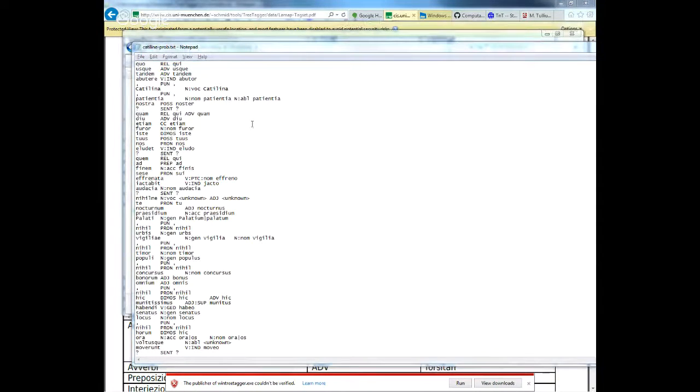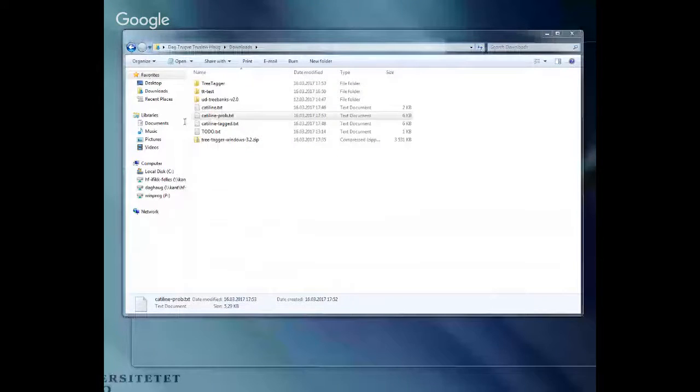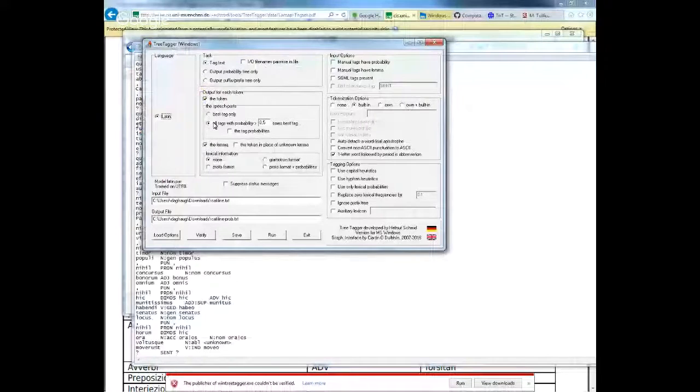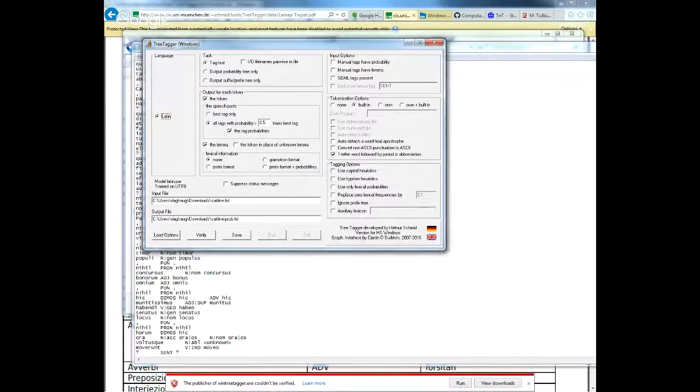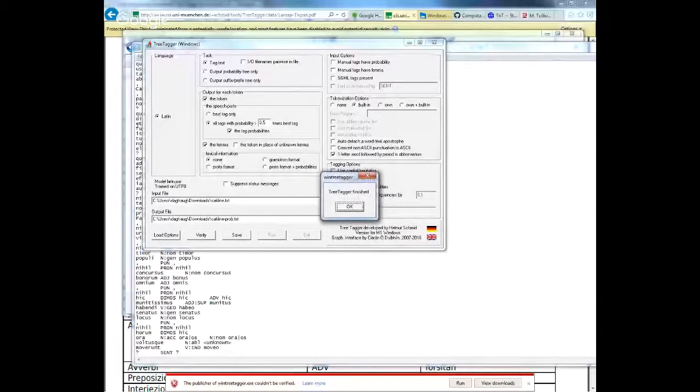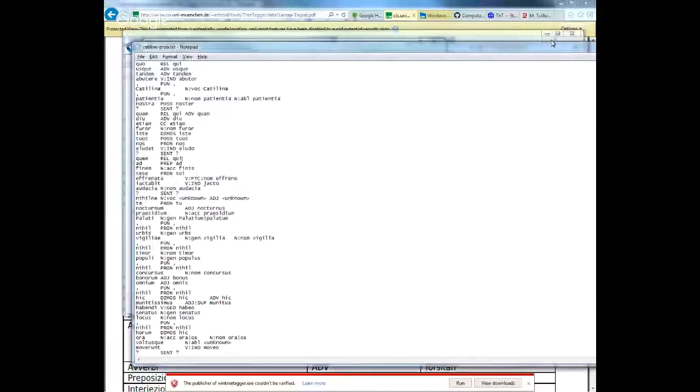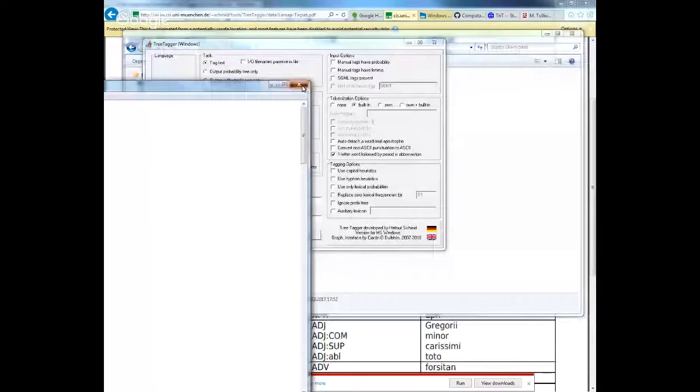We can also tell it to not just give us all tags with a certain probability, but actually give us the probabilities. So let me run it again. We need to reopen this file.